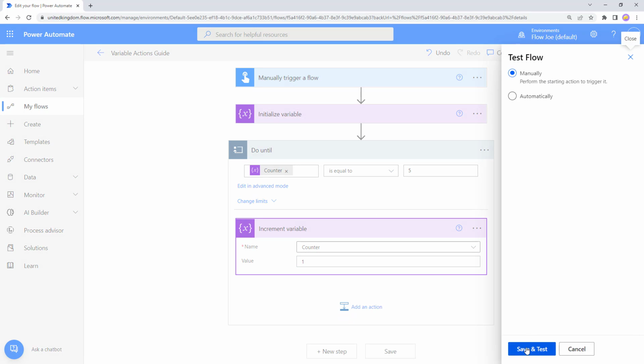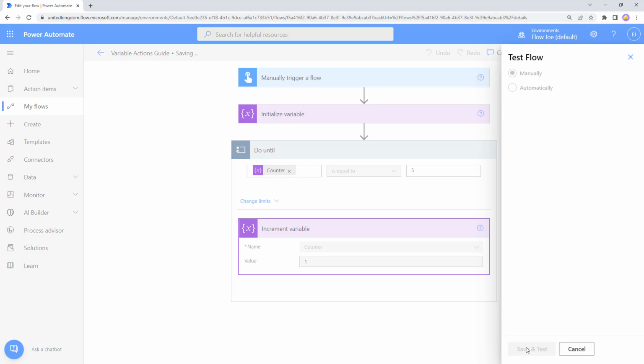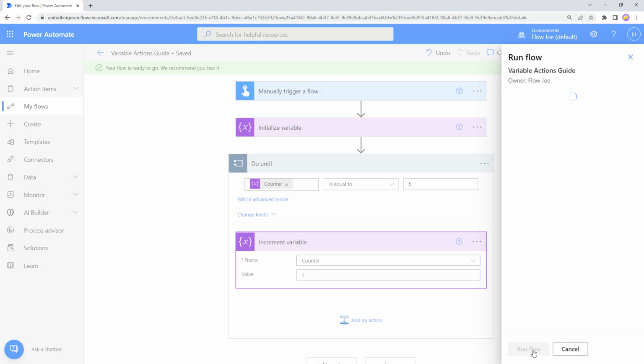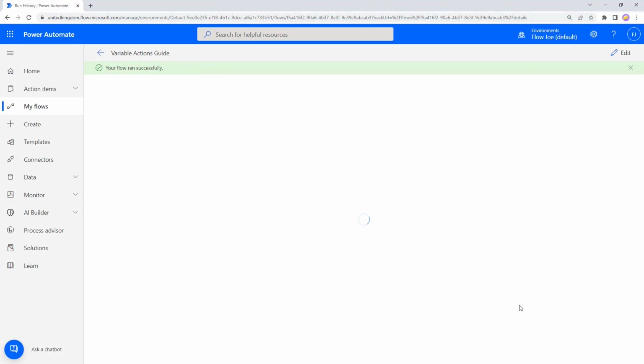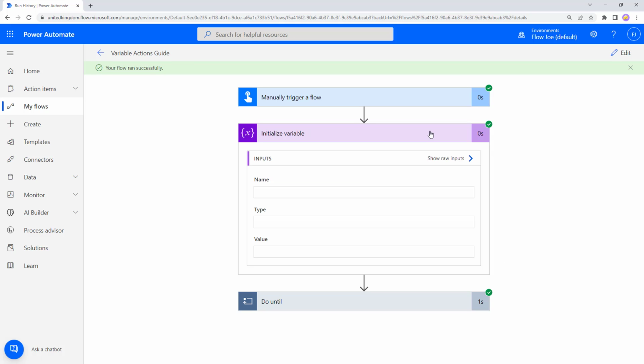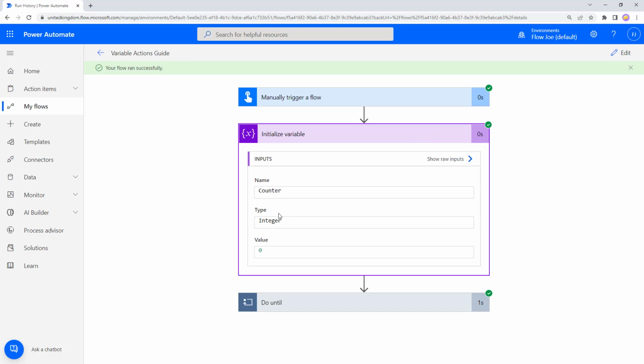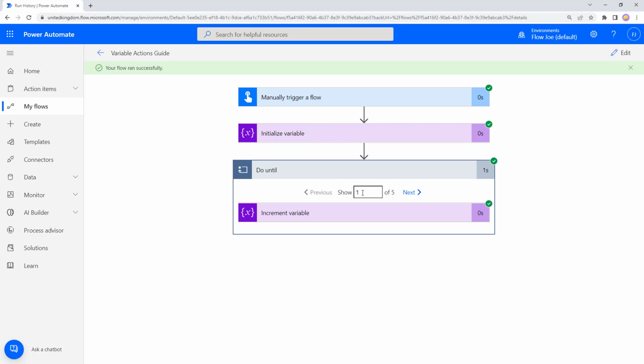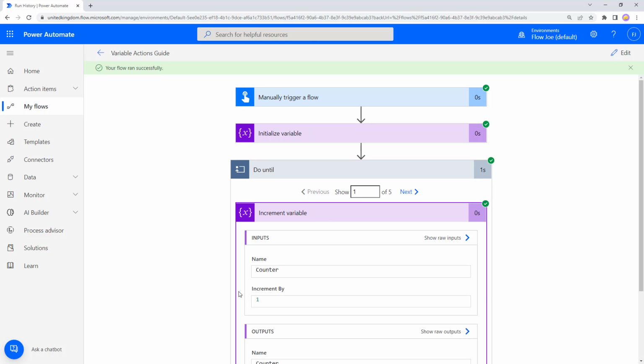So let's take this for a test. We initialized our integer type of variable called counter to 0. We ran, and as you can see here, we incremented it by 1.